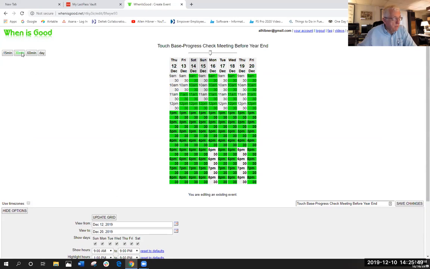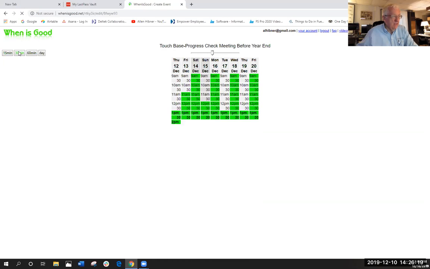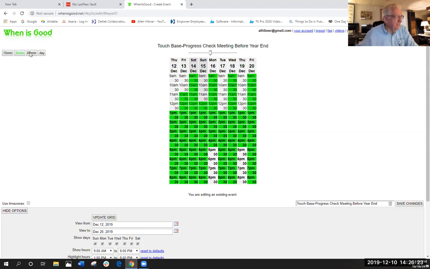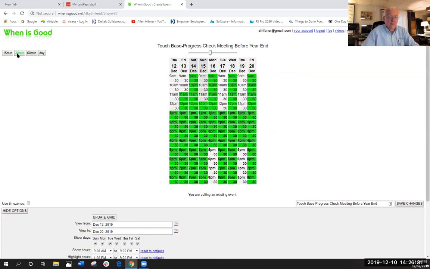Once you do all of this, you fill in the options down below. Oh, and there's one other option I didn't talk about at the very top right. You can display this grid in 15 minute, 30 minute, 60 minute, or 1 day intervals. For me, the 30 minutes are the most valuable because I usually plan for a 1 hour, an hour and a half, or a 2 hour meeting. But if you want to use 15 minutes, you can do that. And if you click 15, look what happens to the grid. If you click 30, that's just right. If you click 60, not going to really cut it for a 90-minute meeting. So I did 30 minute grid time frames, hoping to find three contiguous blocks where everybody could meet, which I did.